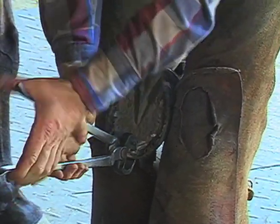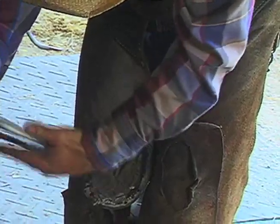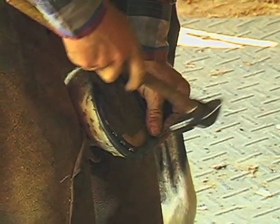The biggest thing to do is clean their feet out. And by picking their feet up and cleaning them out, they're also stopping the possibility of thrush getting in their feet, because it's an anaerobic bacterial infection that sets up in an environment where it's warm, wet, and there's no oxygen. And by cleaning horses' feet out, you allow oxygen to get in and kill out this bacteria.